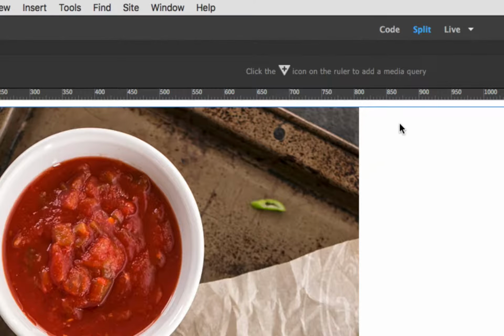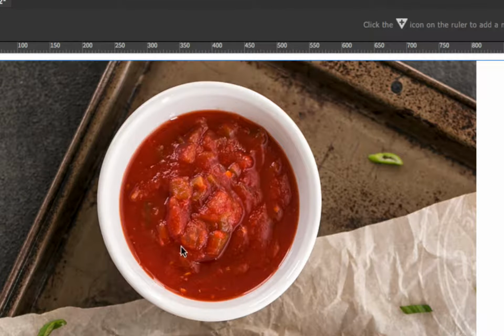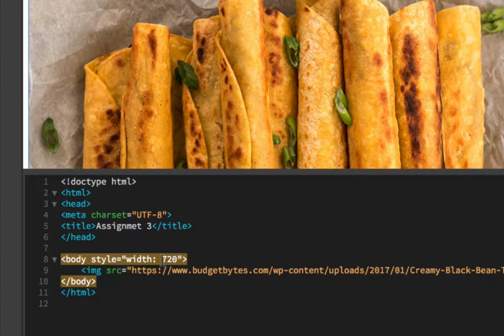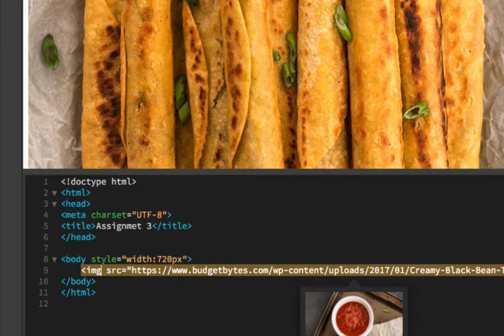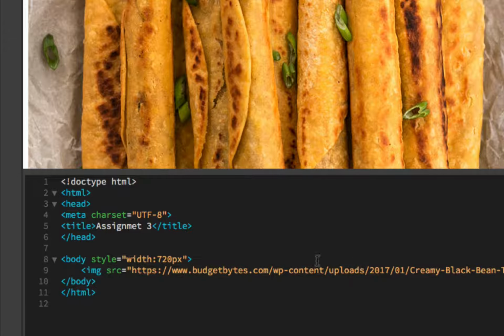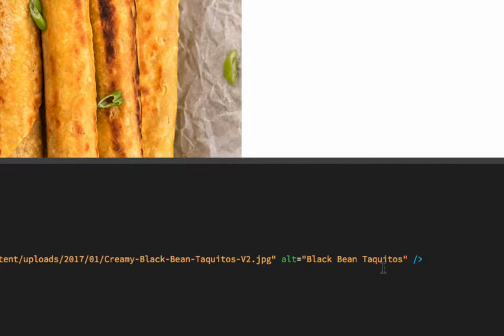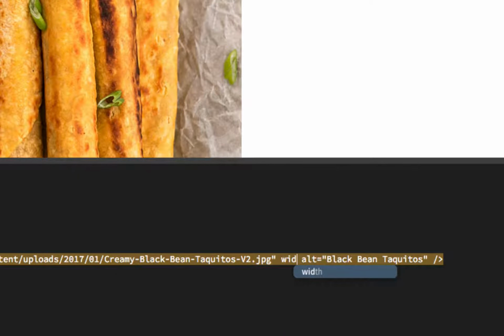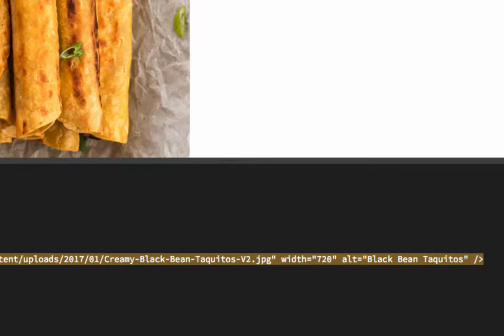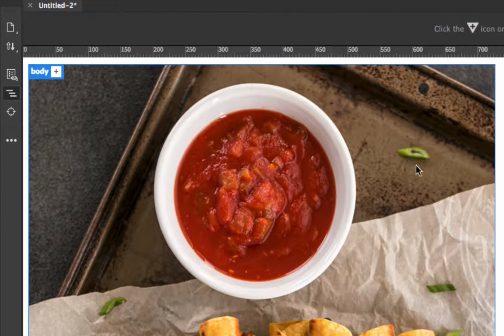That should basically give us a platform to build inside of, a box that is always going to be 720 pixels wide. But this image is not going to play by those rules because its source is telling it to blow it up to this size. So I want to reduce that image size, and like I said, it can go anywhere before or after the opening HTML element image tag. I'm going to put it here after the link and do width of 720. That keeps it nice inside the box that we're playing in.